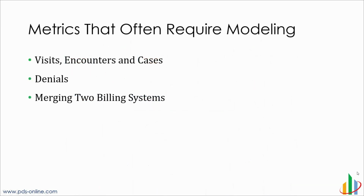Some of the things that we've been asked to look at a lot of times are custom type metrics that we've talked about before, where it's similar to RVUs, where we may need more than one type of thing to look at, or we may need to highly customize it in order to make it what the organization wants to see. So I look at something like a visit. We probably see a dozen different visit definitions across all of our clients when we're trying to stage a definition of what actually encompasses a visit.